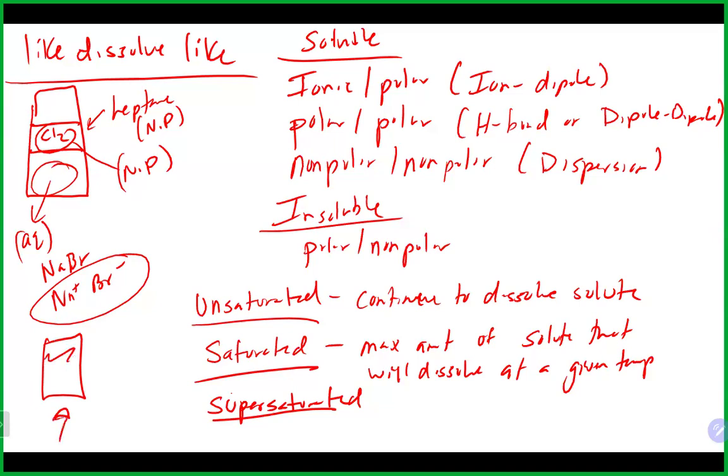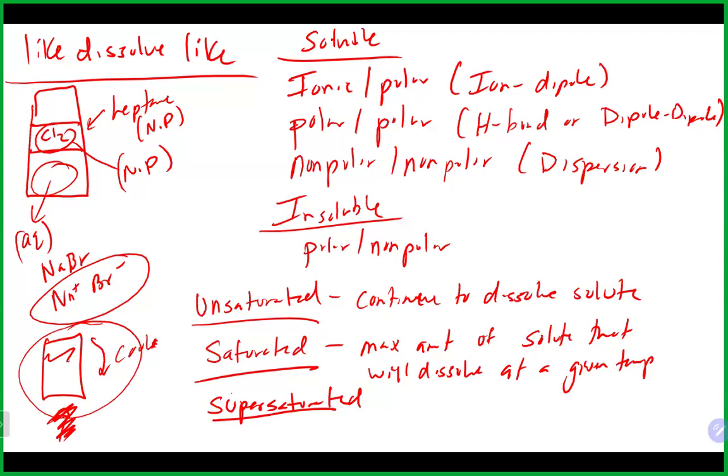Then typically what you do is you kill the heat after it's all dissolved, and you let this thing cool back down. And as it cools back down, a couple of things are going to happen. It will still be a solution at this point, but because it's cooling back down, the solubility of that solvent and those solute will change as well, because it's now a much lower temperature than it was at the higher temperature. So as it starts to cool back down, solubility changes. At this point, though, it's a little too late because you've already got it dissolved. So what you really create is a supersaturated solution at that point, and it's a really unstable solution.